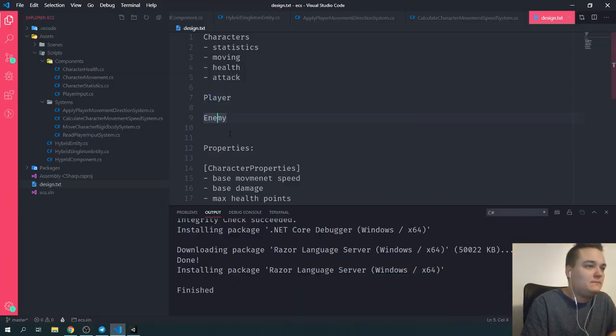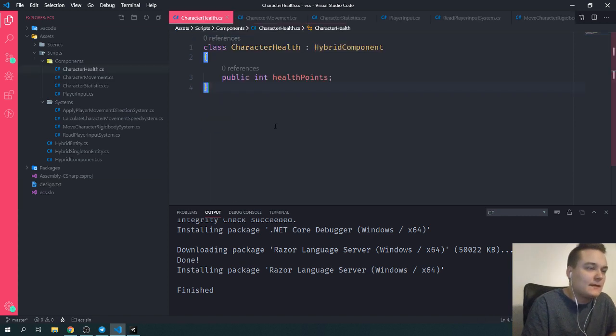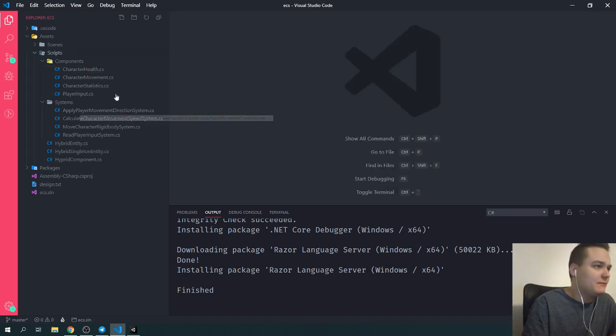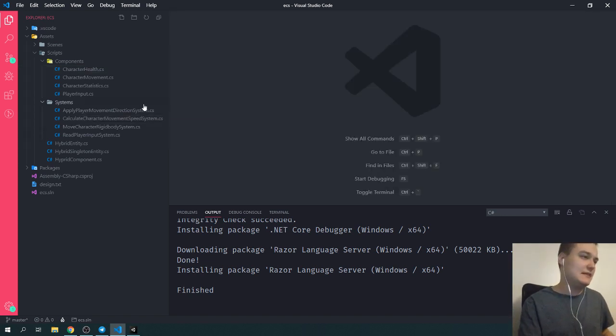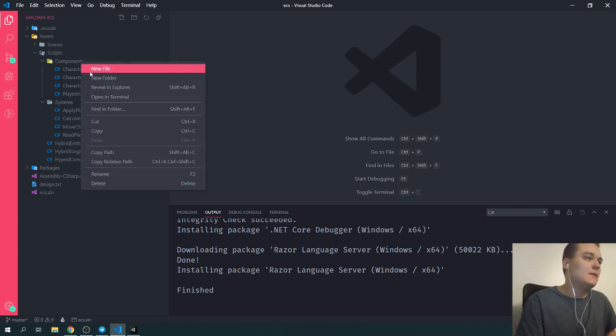So just one more thing. I'm thinking whether we can change that to a character alive component and store health points there, and when the character is dead, just delete that component. Let's keep it simple for now. Let's just leave it as it is and go with the next things.